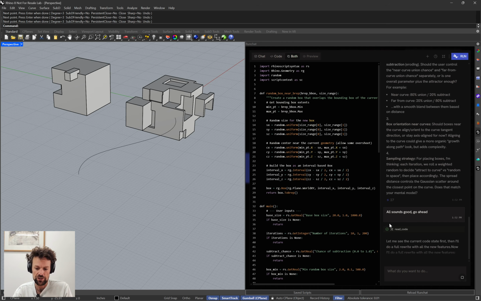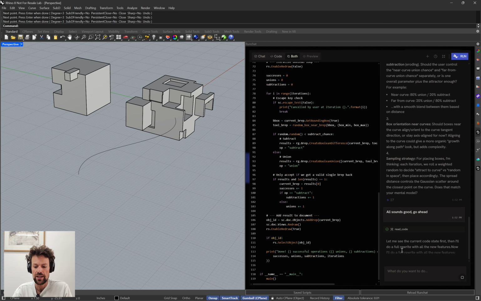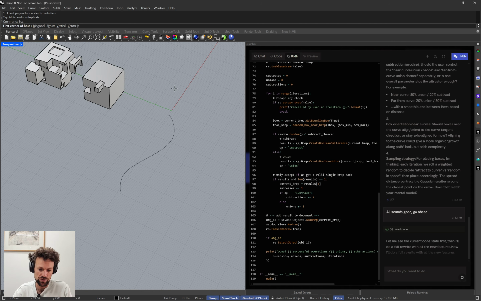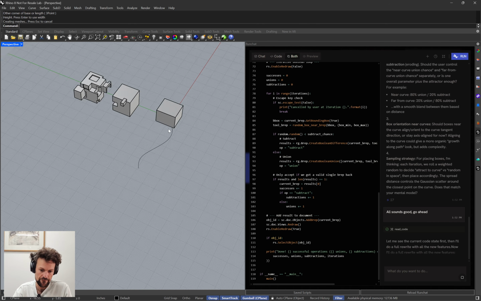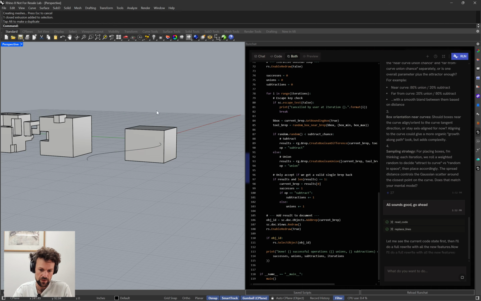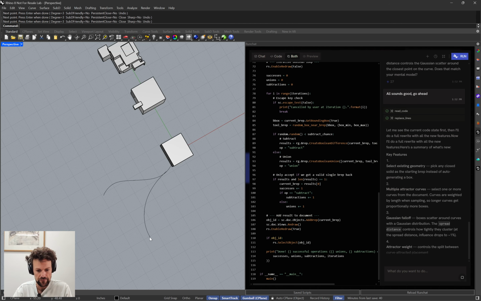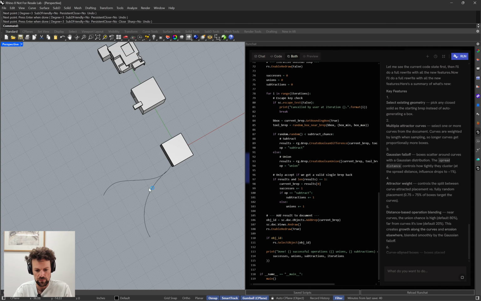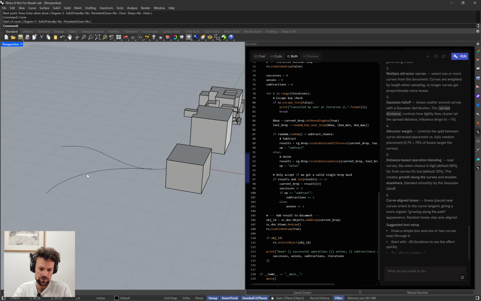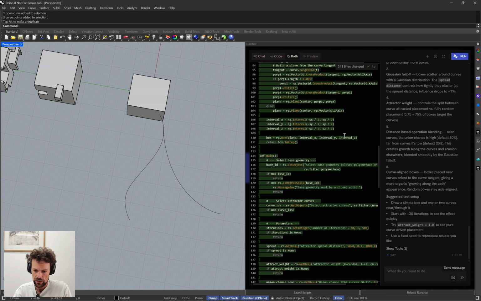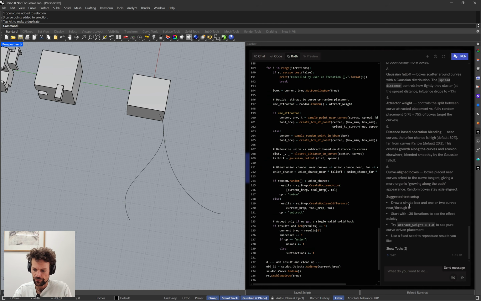Okay, so Opus is now going to go read the current state of our code, and then it'll go make all of these changes. So I'm just going to move this over while we're doing that, and I'll make my box at the start. And let's draw a couple of curves and just see what happens. Two is going to be fine for now, I think. Okay, it's gone and written all that code.